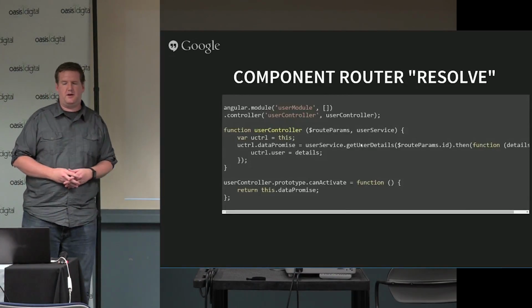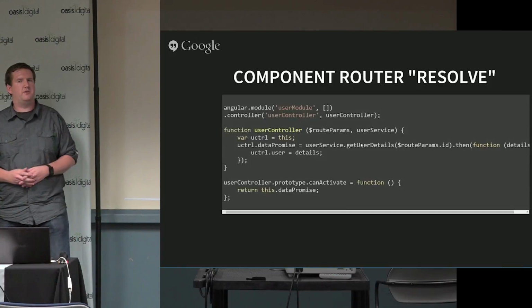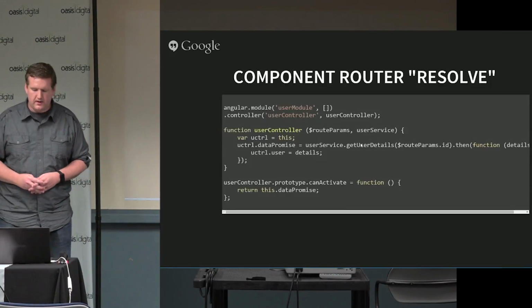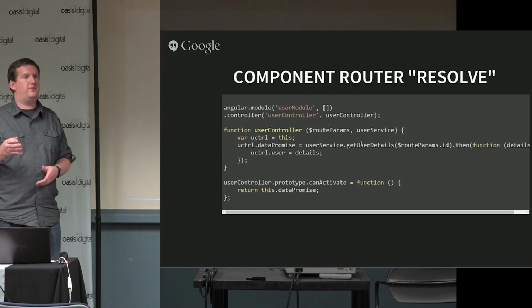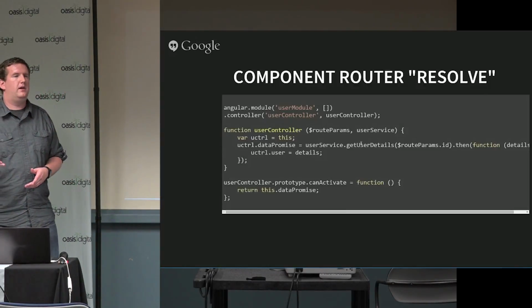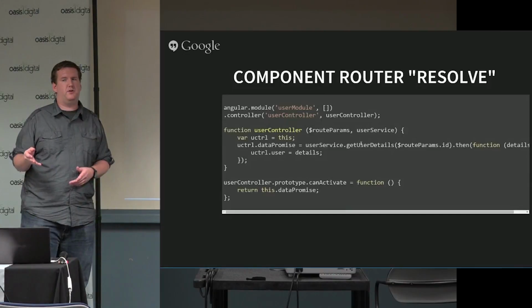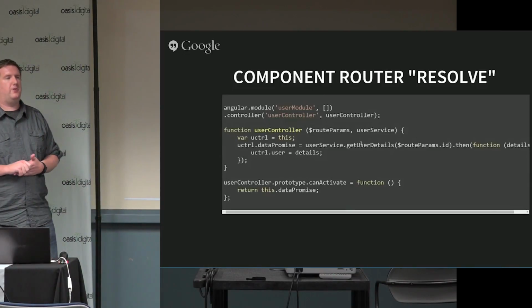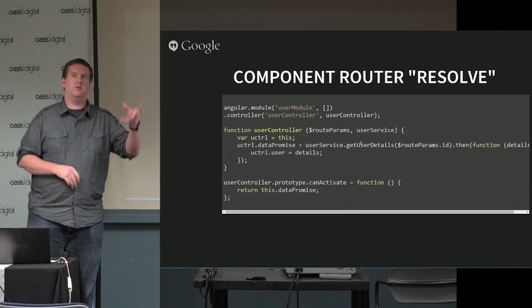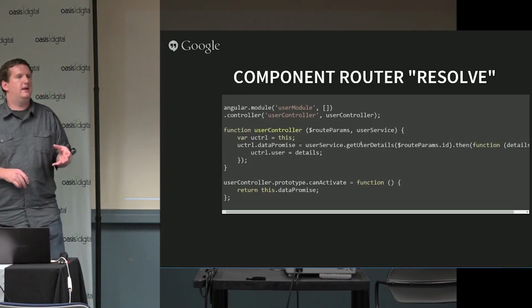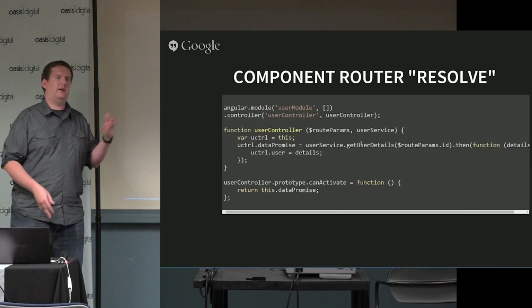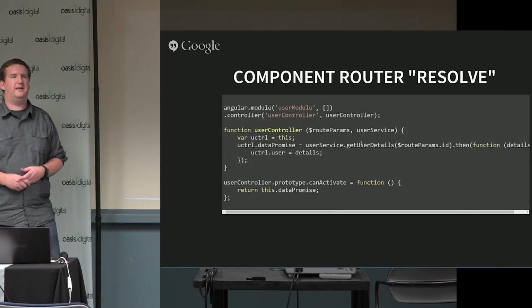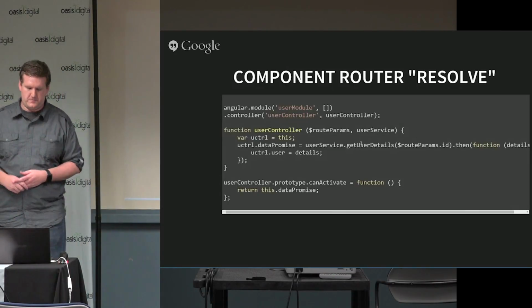So that's a pretty big tool that a lot of people take advantage of. The resolve can also be used because of the fact that it will refuse to route them away from the previous route unless a successful promise is returned. People will also utilize it to handle things like, hey, I need to look at the parameters associated with this route that they've entered and verify that they've even entered in something correct, and if not, fail on routing, redirect somewhere else, etc. So you can get that kind of functionality out of it as well.